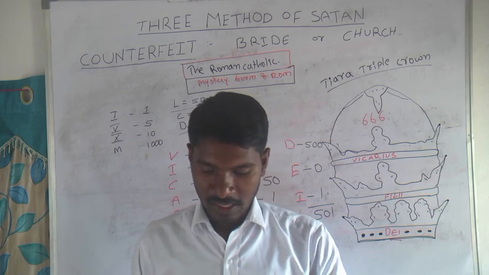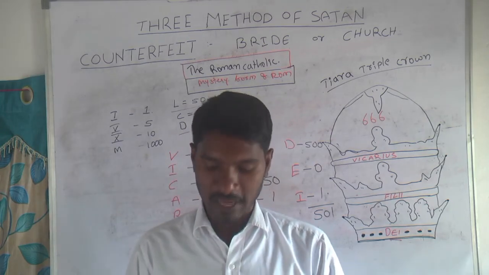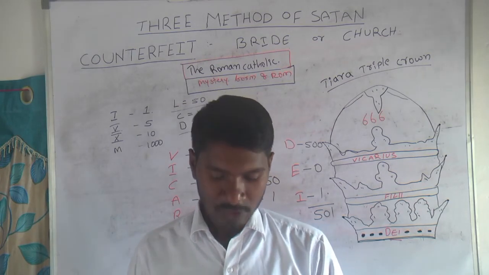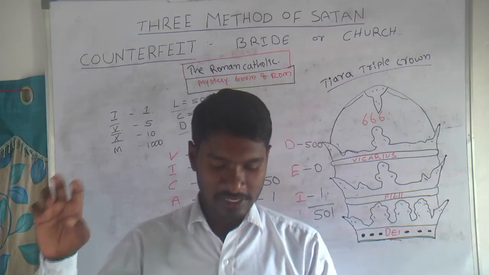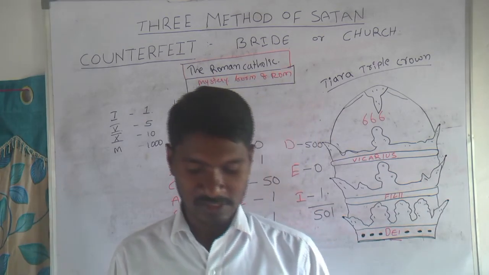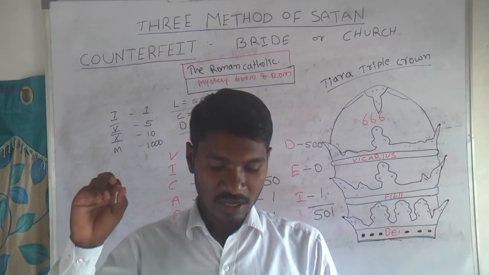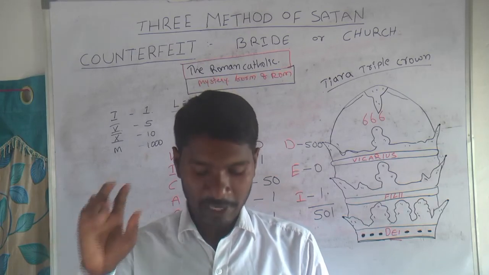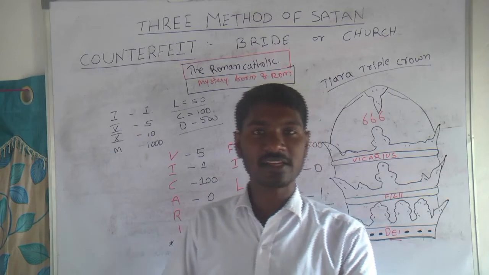Some examples of the connection between charismatic and Roman Catholic Church. They are the ones telling this, not us. So one guy, Benny Hinn, is devil possessed. He is the most important person for corrupting the church. For Pentecostals, he is important. So Benny Hinn spoke about Roman Catholic teaching.